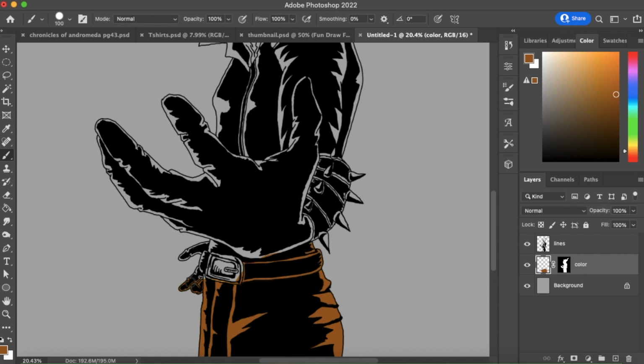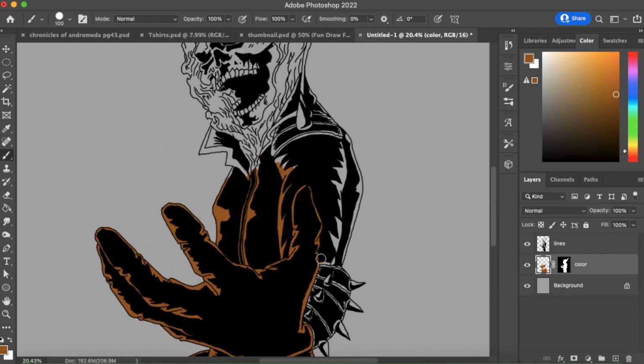Okay, so even like with the belt here on the hands, now if you notice, I'm going to leave the belt buckle be. I'm not going to color that in with the orange. So we can just erase that out. And then with the rest of it, I'm going to do the same thing for like the spikes and things like that. We're going to do those a silver color. So the rest of it, we're just going to color in orange. And you can see with all the heavy black inking on there, it doesn't take us that long to fill it in.